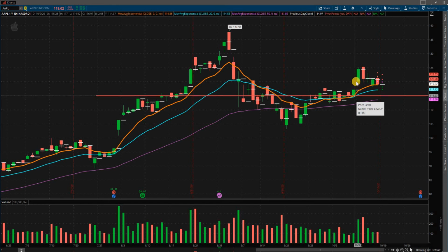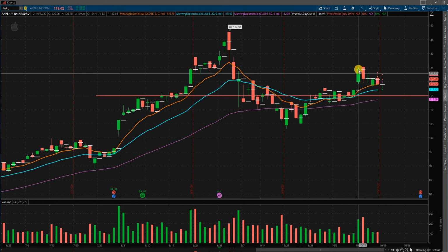As you can see, Monday morning the stock price jumped up, so I instantly had the ability to buy back this cash secured put for a good amount of premium. What actually happened was I closed this trade out on Tuesday. It might have been better to close it on Monday, but I closed it on Tuesday for around 80% of the maximum profit, so $158 in profit.